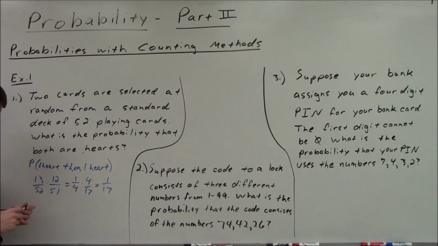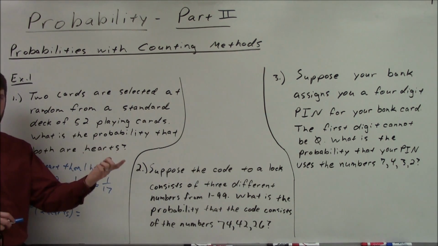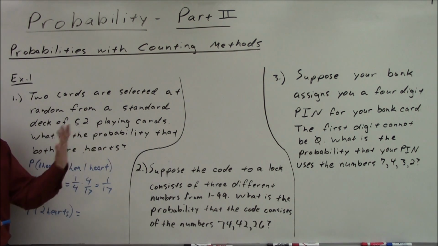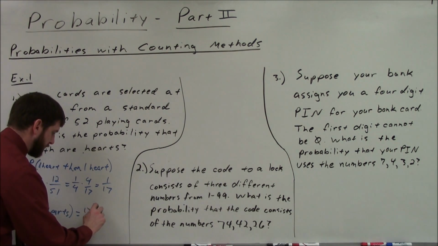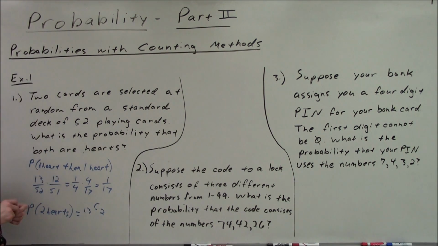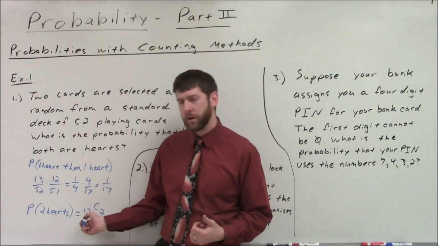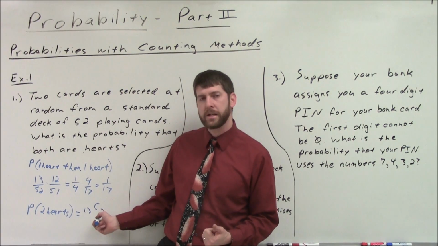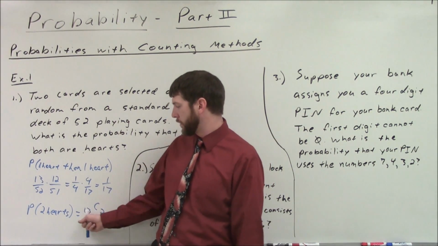But what if we thought of it this way? What if I said the probability of 2 hearts, and we just treat it as a simple probability? Number of successes. Well, success would be any 2 hearts. What are all the different ways I can get any 2 hearts? Well, that could be 13C2. Why would we use a C? And where does the 13 come from? Well, there's 13 hearts to choose from, and any grouping of 2 would be a success. So this is all the groupings of 2.